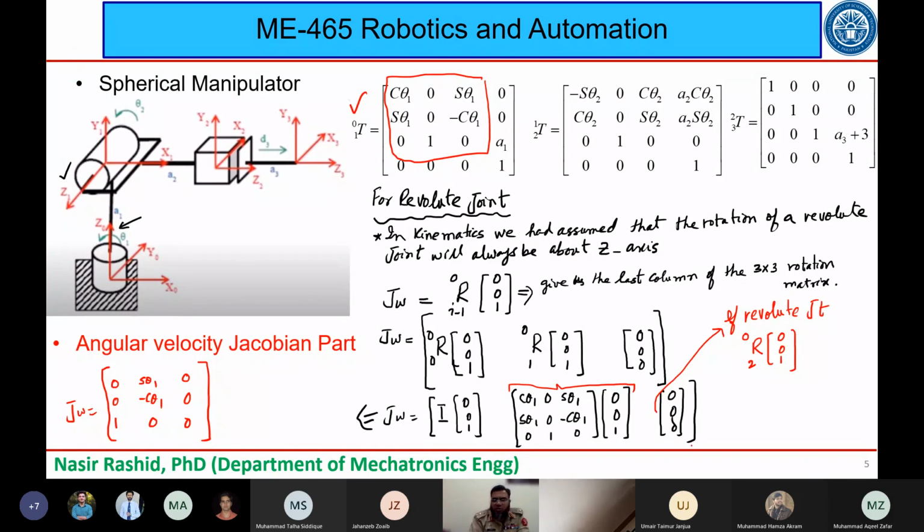Let me just show you that. So R2 with respect to 0 will be equal to the multiplication of R1 with respect to 0 and R2 with respect to 1. So इससे मुझे R2 with respect to 0 मिल जाता है. ये चीज़ मैंने यहाँ पे इसलिए आपको बताई है कि हमने जब आगे एक कैलकुलेशन करनी है तो उसके अंदर ये कंडीशन या ये इक्वेशन या ये यूज़ होगा.